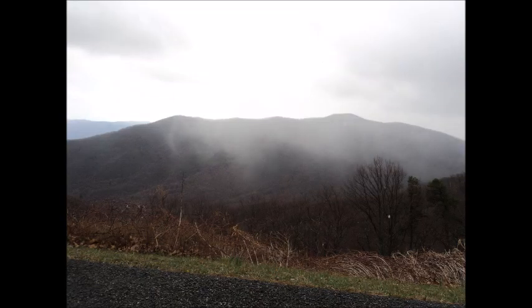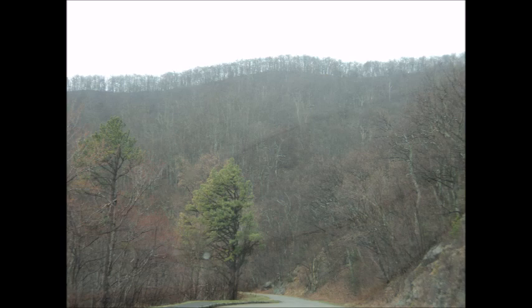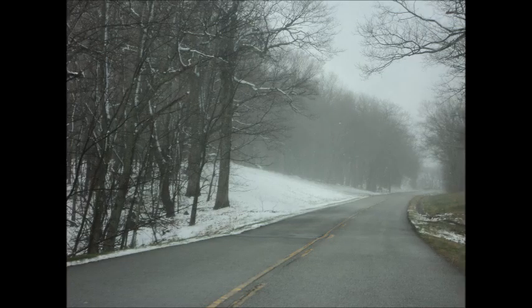Oh, look at that. The fog on the hills. That's beautiful. And the next one should show it a bit more clearly. There you go. So it has green grass, but the hillside is completely dull. Fall colored, in fact. There's the road at the bottom center of your picture again, and then it started getting snowy. So I took pictures along the way.